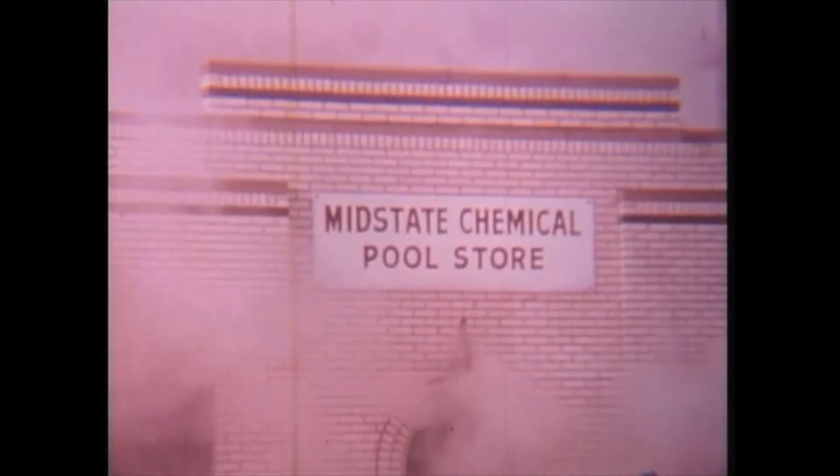The chlorine leaked from the tanks through the windows and roofs, sending dense yellow clouds across the near east side. Because the 150 tanks were broken, there was no way to shut off the flow of the poisonous gas. When inhaled in large amounts, chlorine can be fatal, and police evacuated almost 500 persons in the surrounding area. A light southerly wind carried the clouds of chlorine immediately north and west of the area.